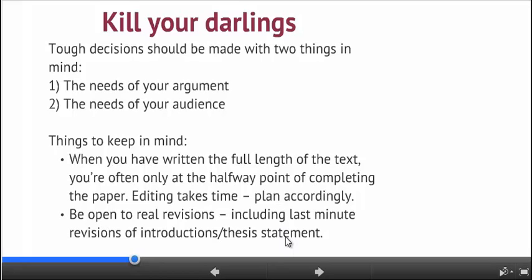When we write, our writing itself develops our thought process on the subject matter. So it's not uncommon for us to end up with something quite different from what we had originally planned. But that's okay. All we do then is go back to the introduction, the thesis statement, and adjust that according to what the main body text is actually about. It's a classic neophyte mistake in academic text writing to have an introduction that speaks about something and a main body text that goes off to speak about something else, and that's because we think as we write. So that's again why editing is important, to be able to go back and make those revisions.